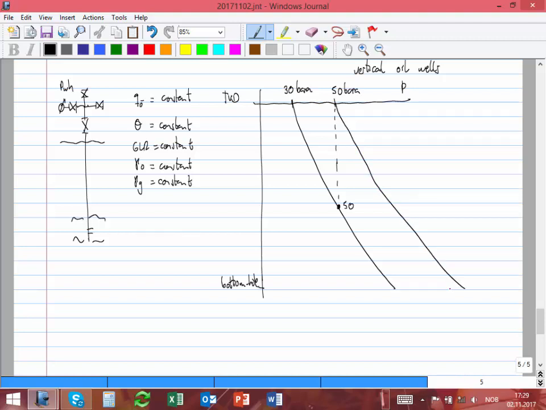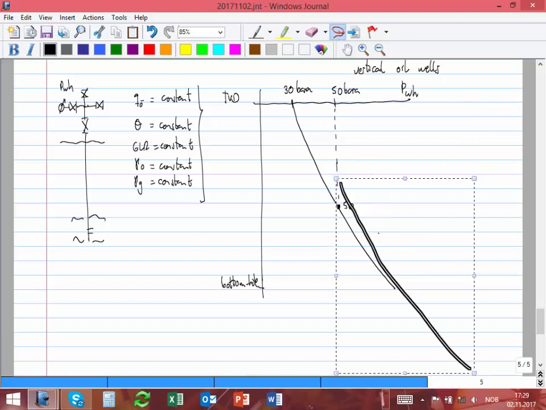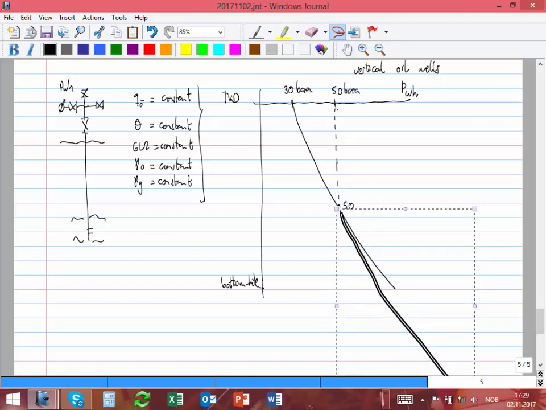Okay. So that's the curve, the experiment I made with everything else held constant. What I'm saying is that I change the wellhead pressure. This is the wellhead pressure: in one case it is 30 and in the other case it is 50. Now, if I take the curve and put it exactly on top of this one, when it has the same pressure, the two curves must fall one on top of the other.